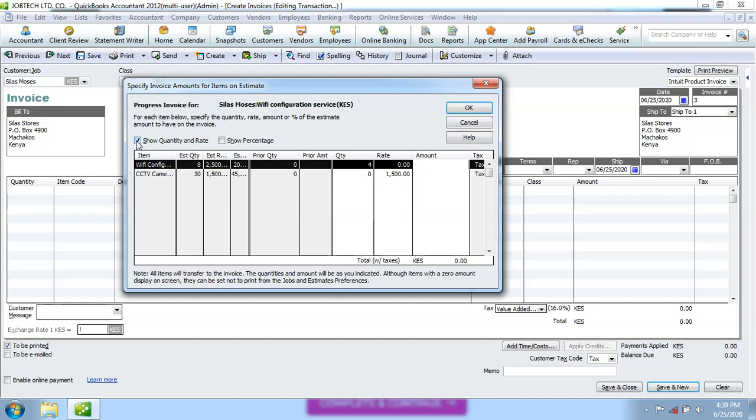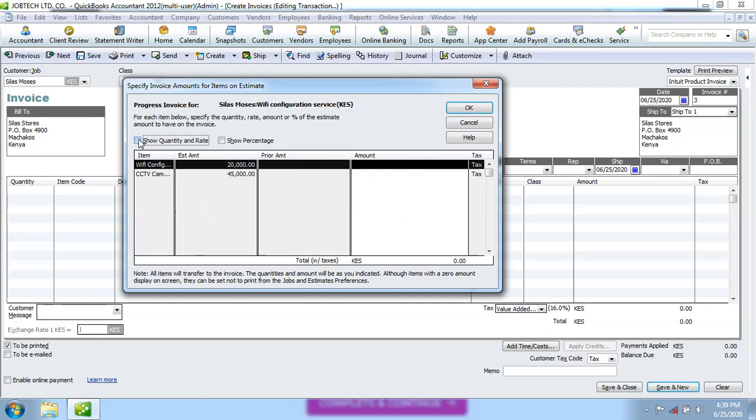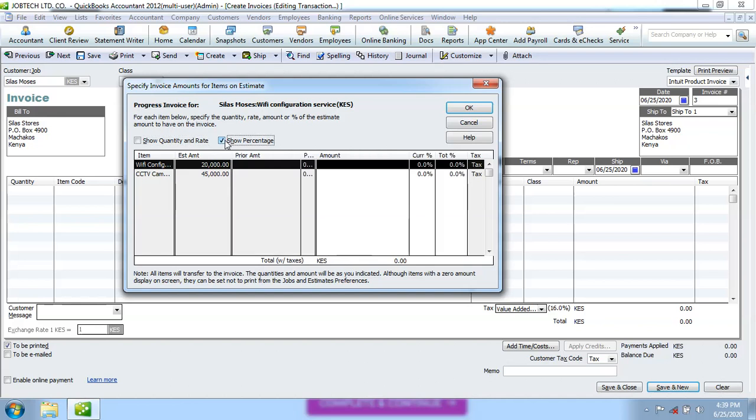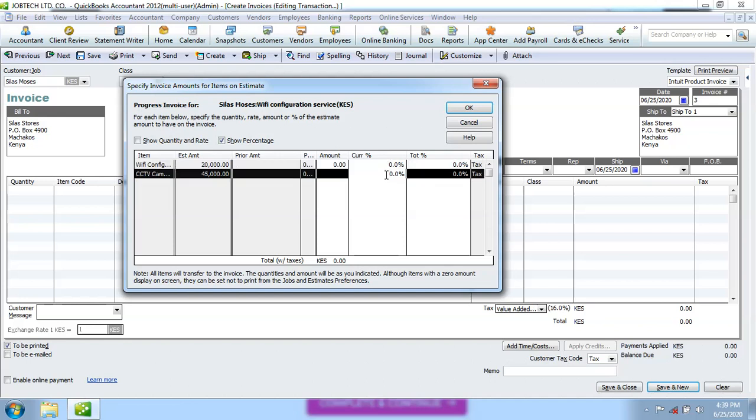Okay, basically by activating this one, you'll be able to see the estimated quantity and the estimated time and the total. We deactivate that one, we activate this one and say show percentage. You're shown the estimated amount, prior amount paid, there's no amount that is paid. Let's see what we have here. We have percentages. Let's see if I have 10% and okay, let's see.